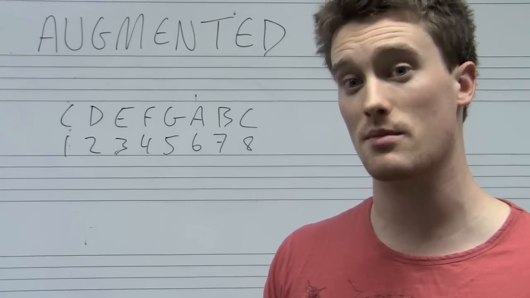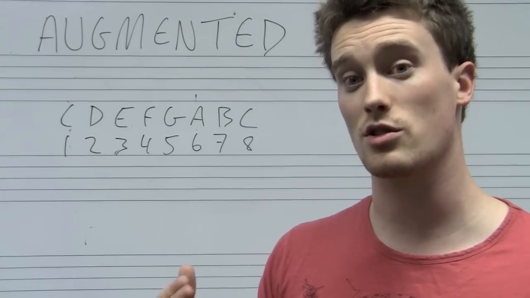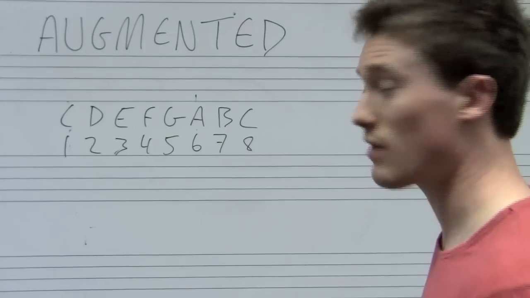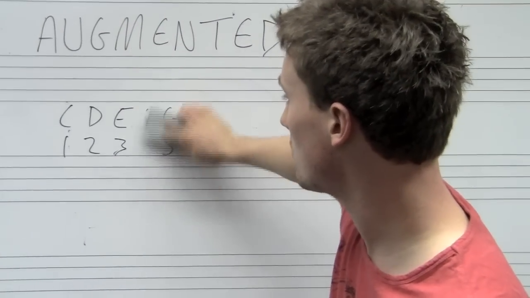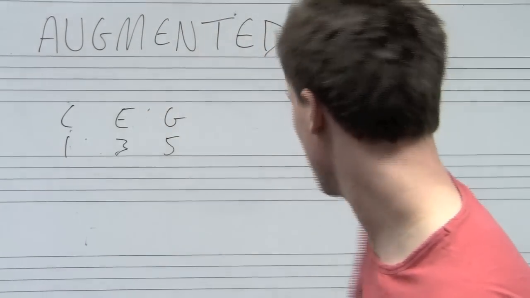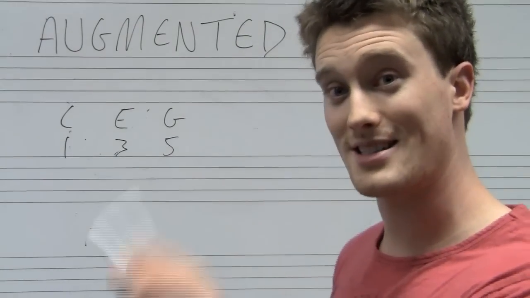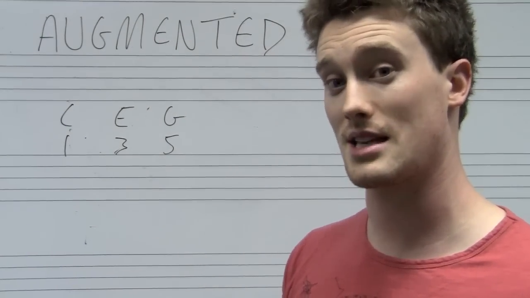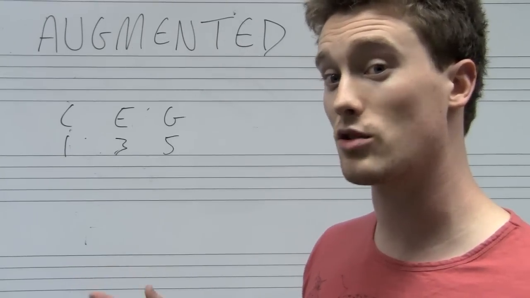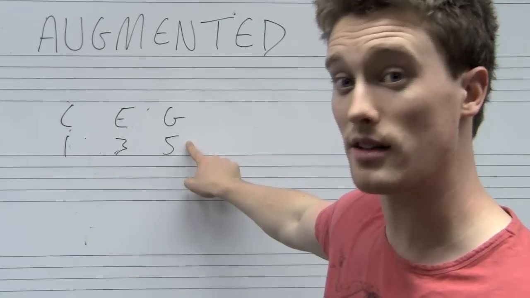But just for these ones that I'm showing you today, you're always going to use the 1, the 3, and the 5, okay? So rub out the 6, the 7, the 8th. Rub out the 4, and rub out the 2. Okay, so you should know by now, C, E, and G, what's that? 1, 3, 5, that's the major chord. So that's C major.